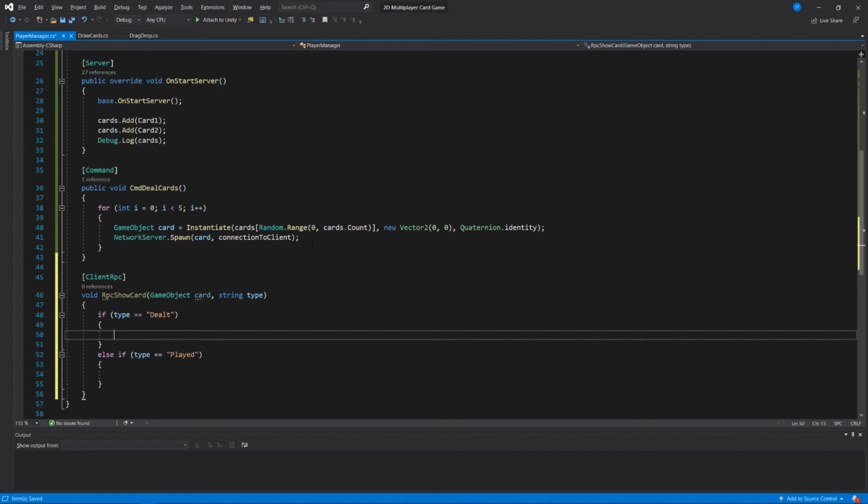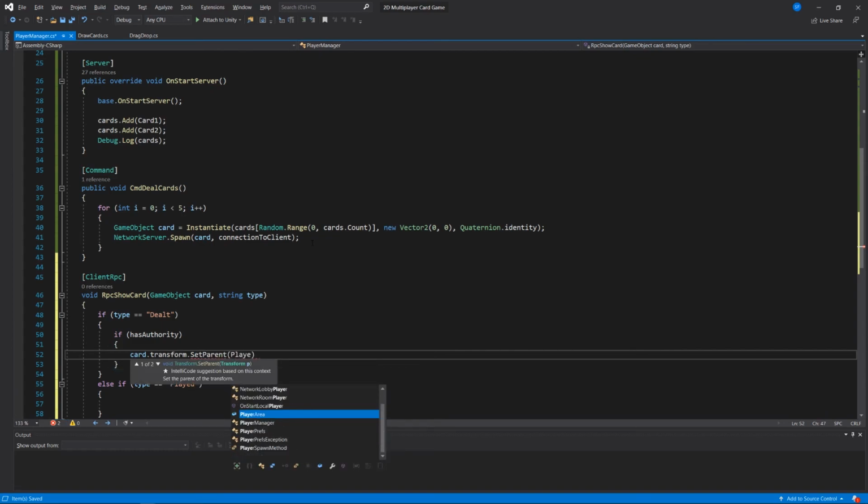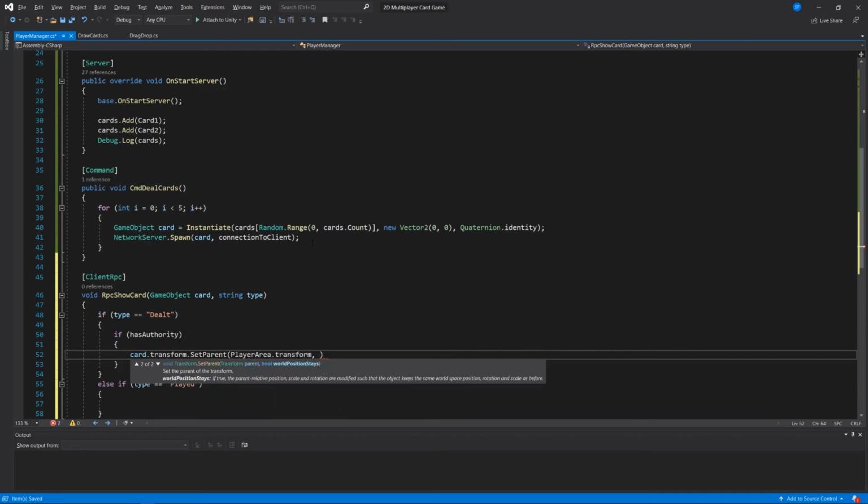So we can say within these curly braces, if hasAuthority, meaning if I did this, if client A did this, card.transform.SetParent(playerArea.transform, false), as we did before.